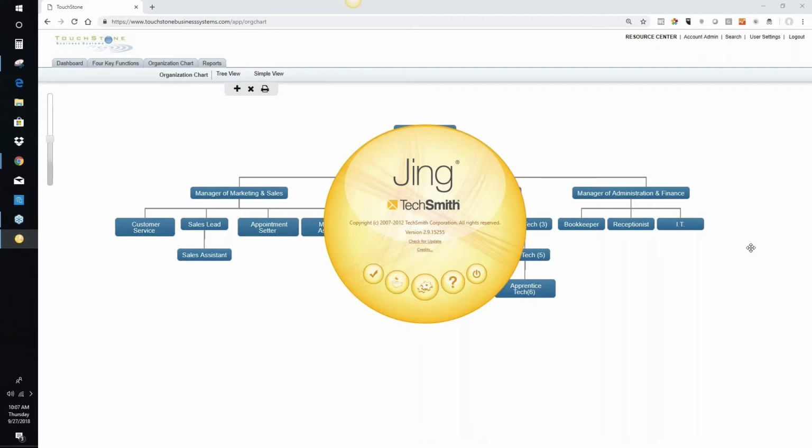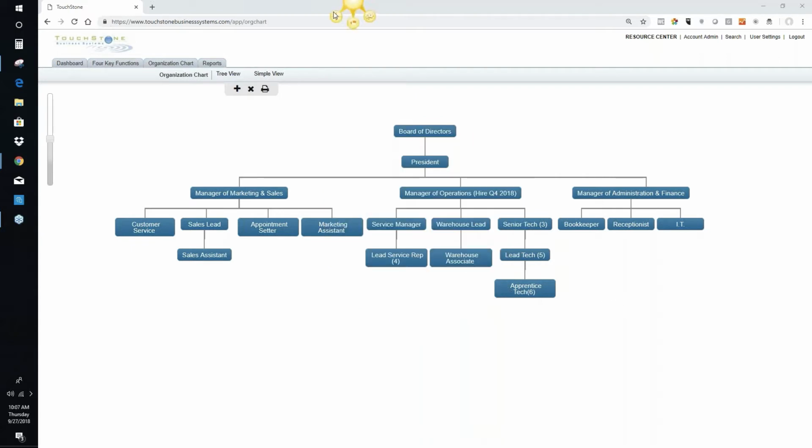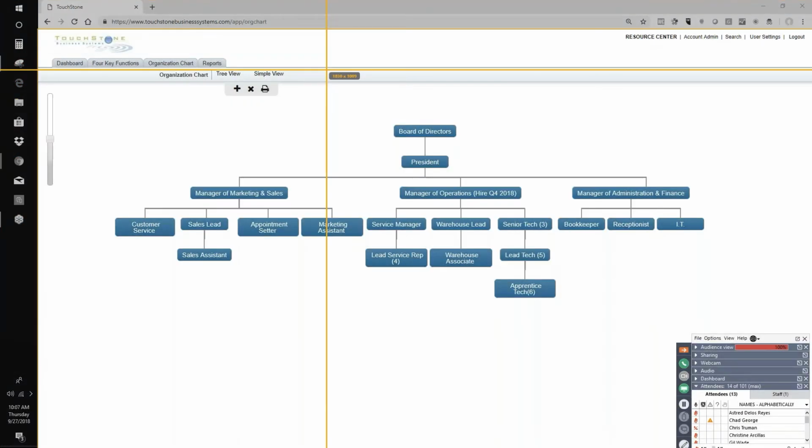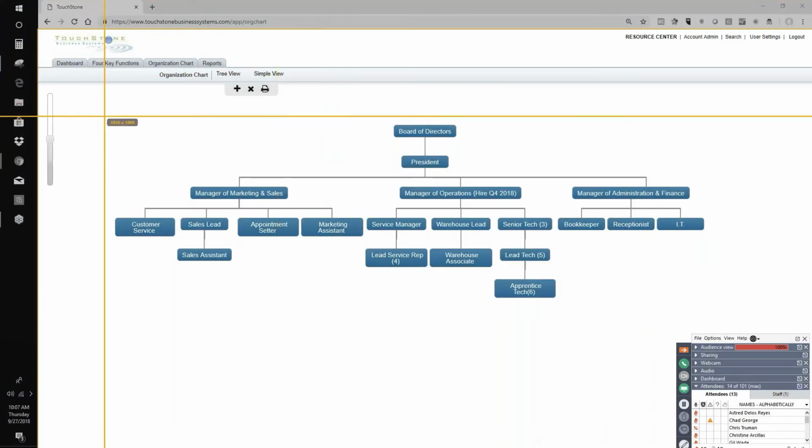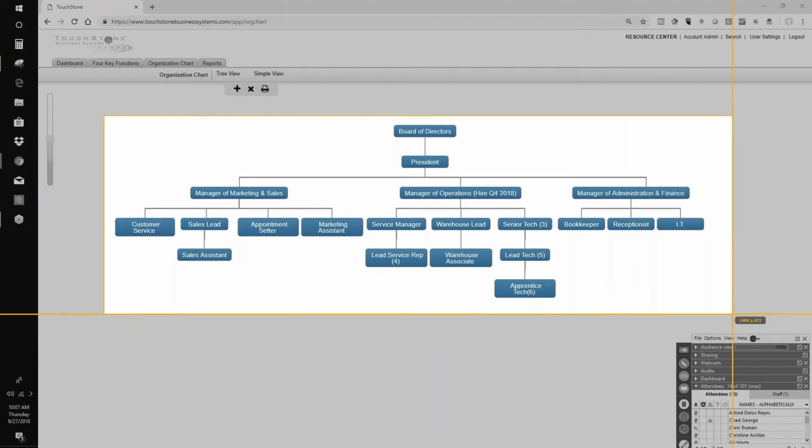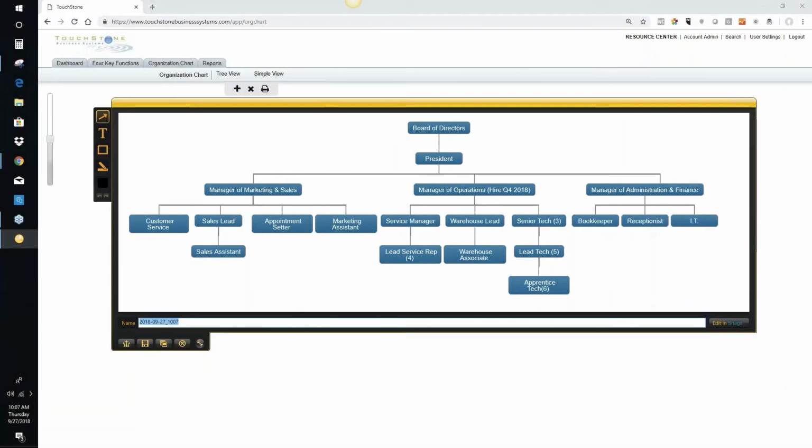There's a more robust tool that I don't even know how much it costs, but it's called Snagit, and it's the next step up made by Smith Tech. But I use Jing almost every day, and the free version is pretty sufficient. So using a tool like Jing, you could go and take a picture of your chart like this, and then there it is, and it saved. I think Jing saves them as a PNG file or a JPEG.